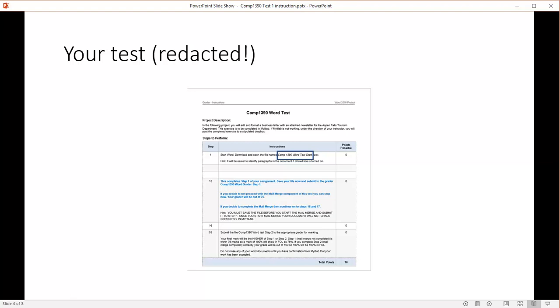Okay, so once you hit step 15, you are going to save that file. So you're going to save Comp1390 Word Test Start, and you will then submit that file to MyITLab to the Step 1 MyITLab document. Okay. Once you have done that, if you don't want to do the mail merge, you can quit at that point in time.